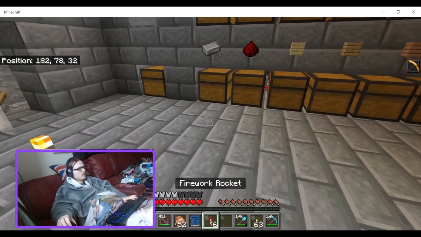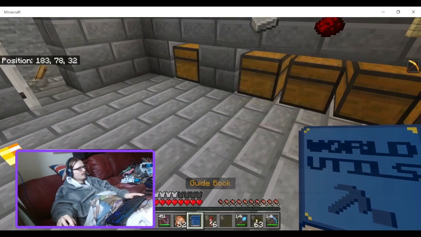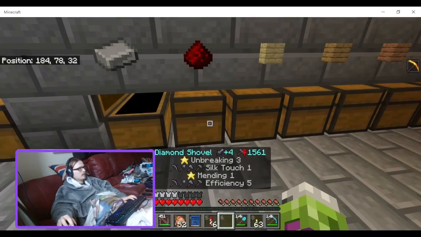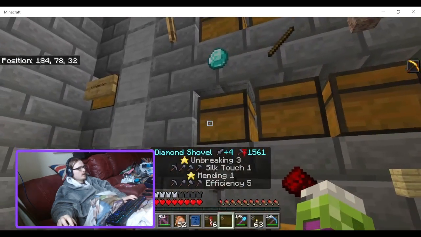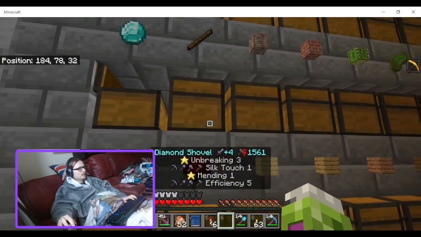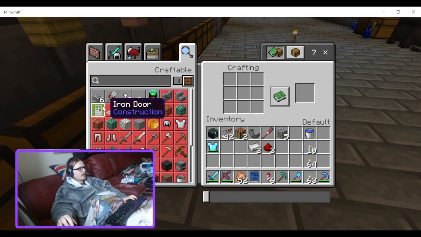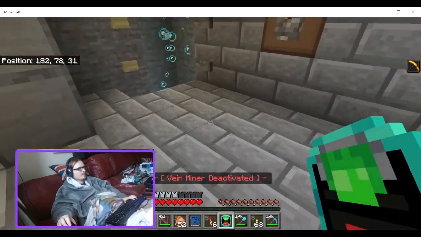Two iron, one diamond pickaxe, two iron, two redstone, and a diamond. Now I have the vein miner. Vein miner active, vein miner deactivated.